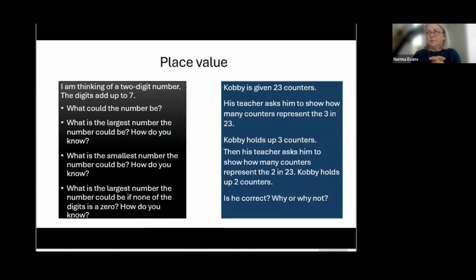So we did this in a number of pilot schools, and then we expanded it to 2 new school districts, and it focused on grades 1, 2, and 3. So here's an example of some of the problems that they would start with in their weekly sessions. Some of them were more content-related problems, like the one in black, and other ones were pedagogical content knowledge problems, the type of problems that Deborah Ball uses in her work around getting teachers to understand how to teach mathematics. So those are just 2 sample problems.